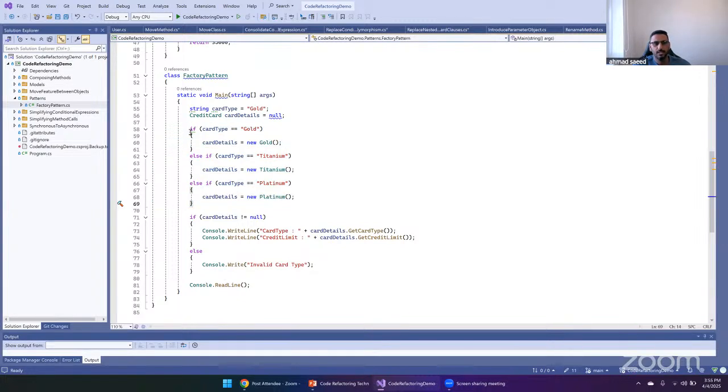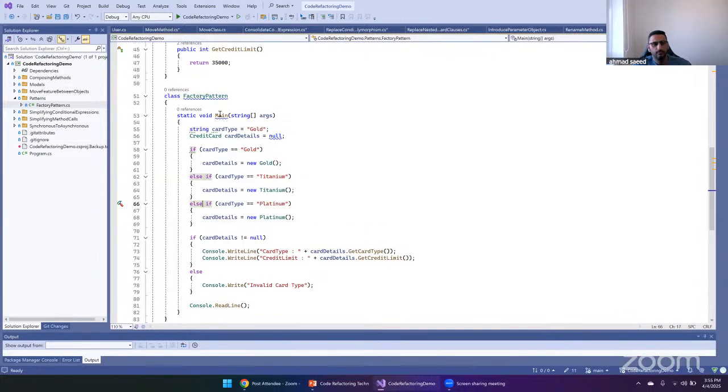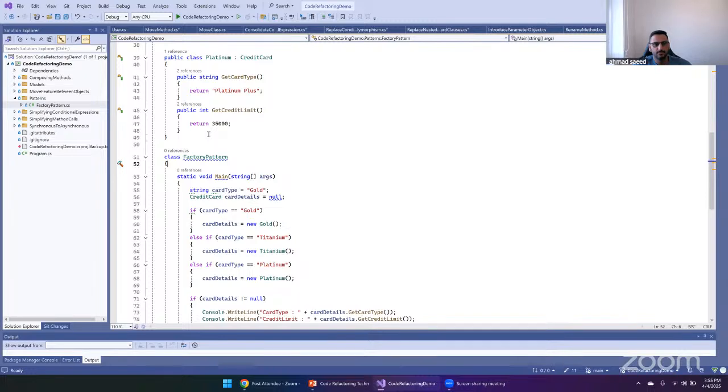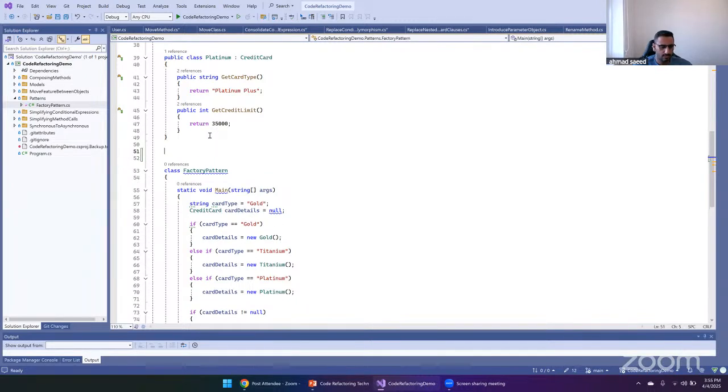There should be some factory which is responsible for doing all of this, because first of all, I don't need to duplicate that everywhere. And secondly, I don't actually need to know about that, because I just need to provide it the card type and it should create the appropriate type. So the solution is actually very simple. We can just create a public class, let's say credit card factory.